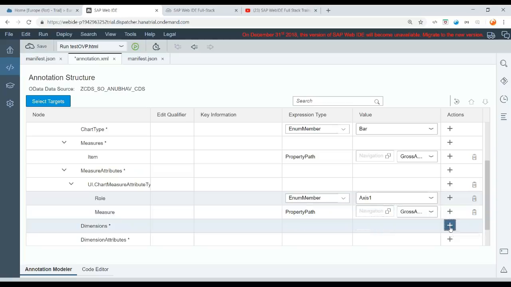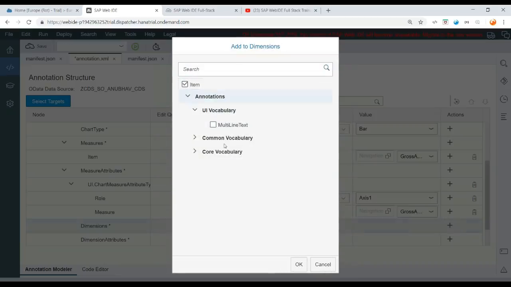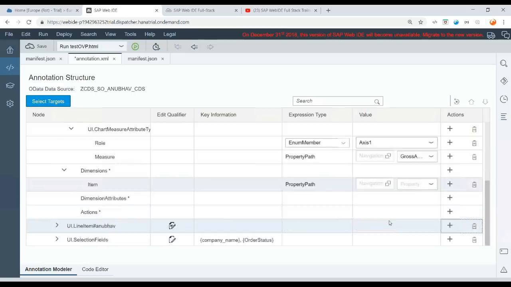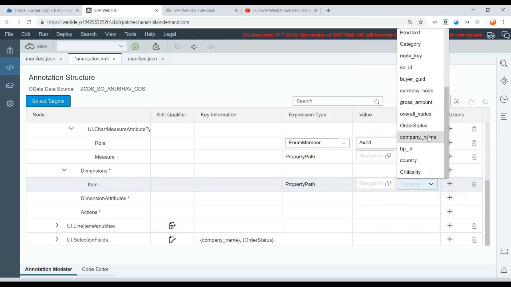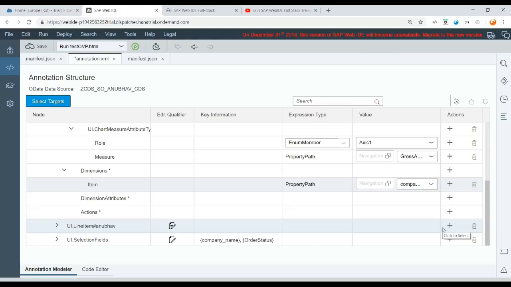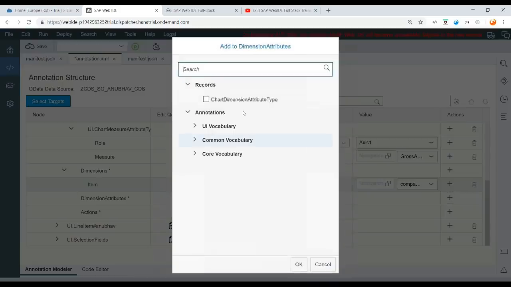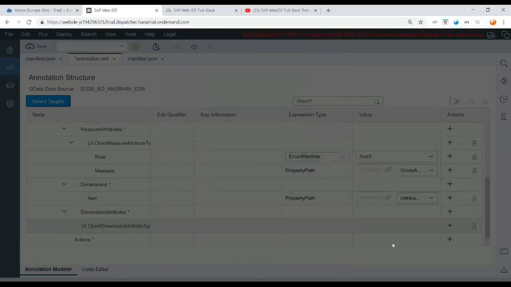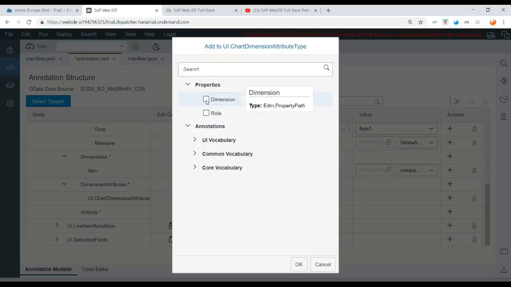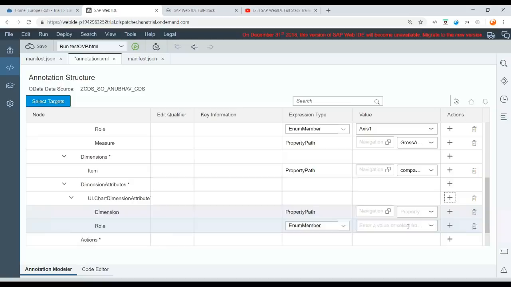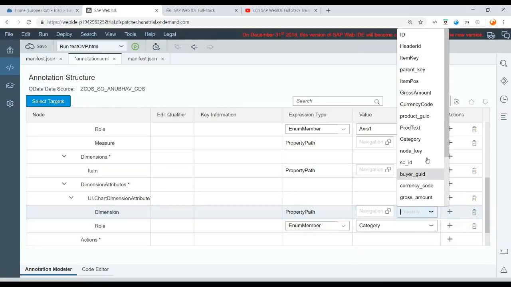That's my measure. Let's add a dimension. Add item for dimension. And now choose company name as my dimension. Based on company name, it should display the data. Dimension attributes. Of course, you can also have multiple dimension attributes. And I will go with dimension as my company name and choose it as a category, not as a series.